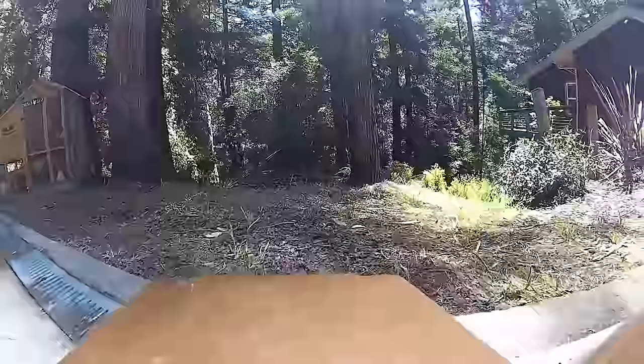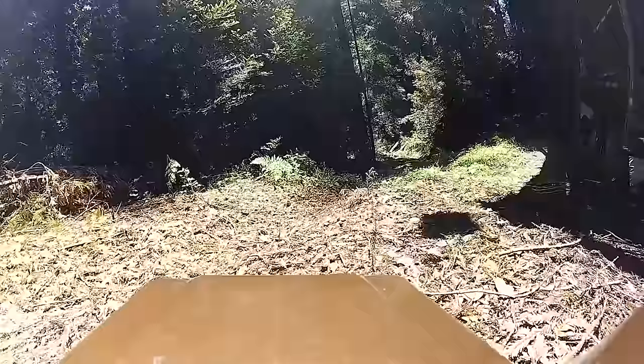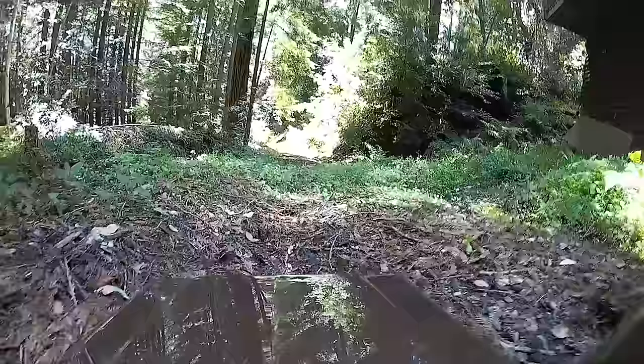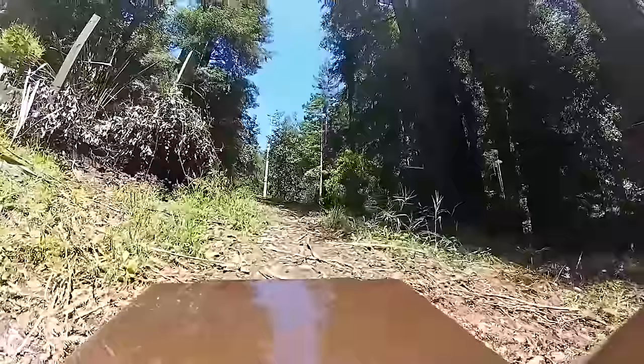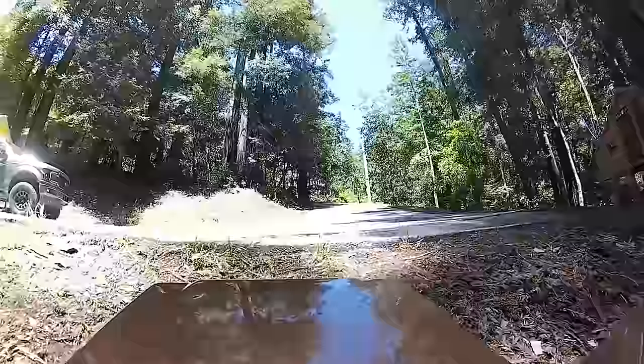So pretty cool. I'm still playing around with some of the settings in the goggles themselves to get the best signal and distance. You can increase the power output of the VTX and also select different channels that may have better signal. So I'm still playing around with some of that.